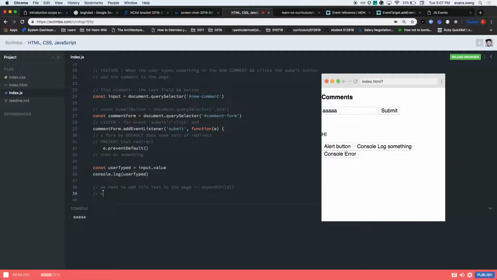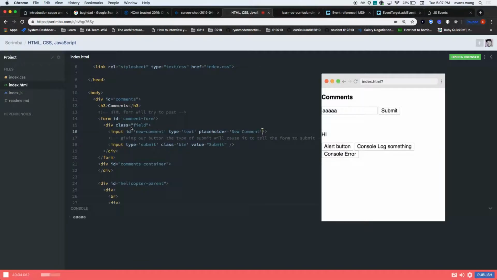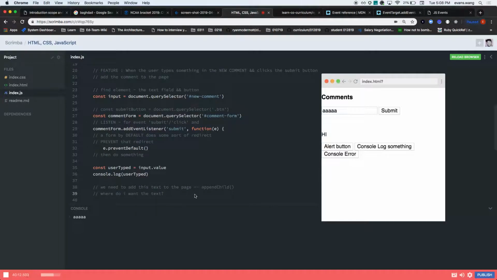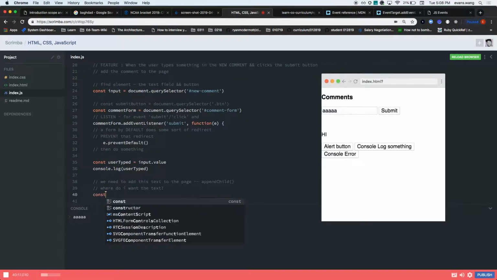Yeah, let's figure out where do I want it. And what file should I look in? Cool. So where do I want it? Probably the comments container. Okay, cool. Do I have access to the comments container? We gotta find it.